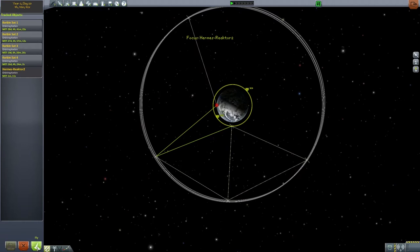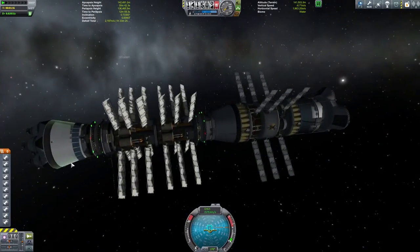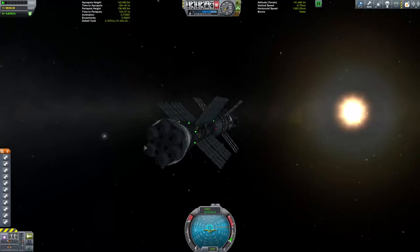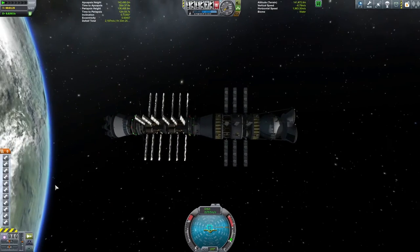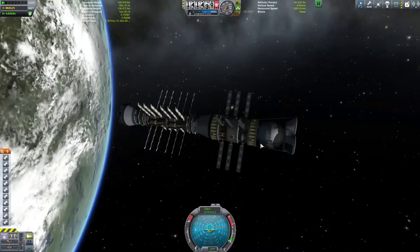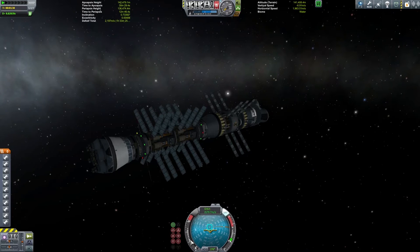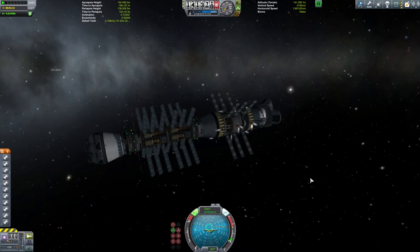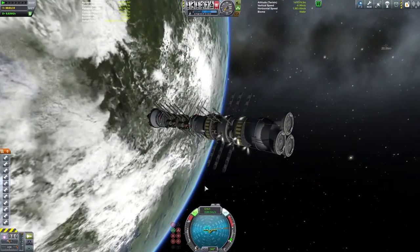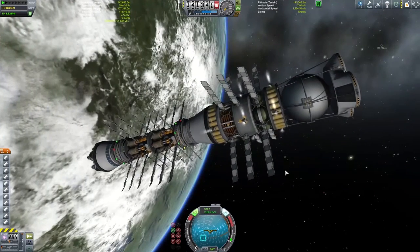They are already prepared as a kind of proof of concept — first little blocks for the Hermes, which is actually consisting out of three building blocks. The three building blocks you can see here are: the thruster block, which has all the ion drives on it which are already functional, followed by a section with two medium-sized nuclear reactors and a lot of heat radiators, and then another section with a large-sized nuclear reactor and xenon gas tank.